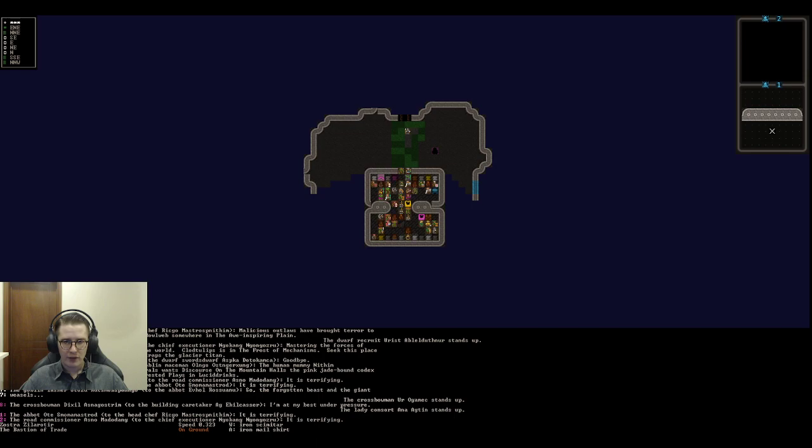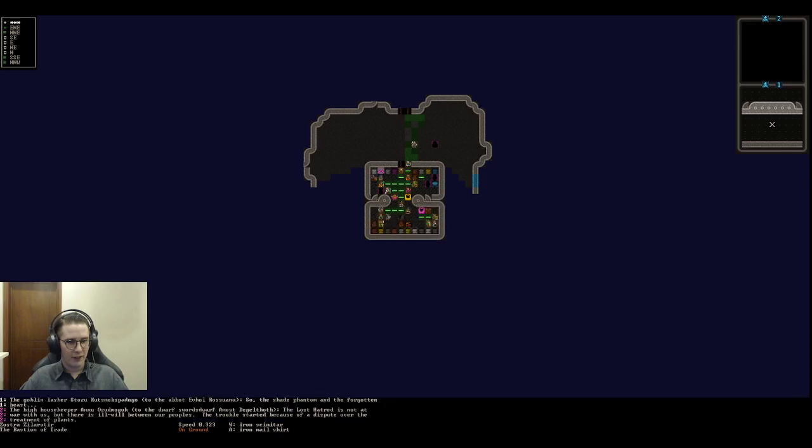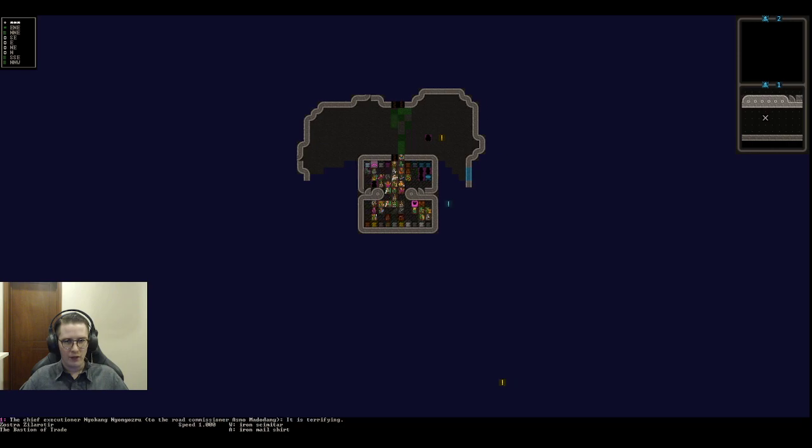Okay, and now trying to get past so many people, we are on the ground. So if we press S, we can stand up, but we can't. Somebody's in the way. So we got knocked to the ground, and we still can't stand up because there are people in the way. I'm gonna start swinging soon if things don't change.